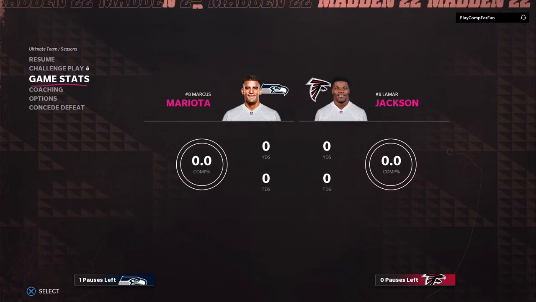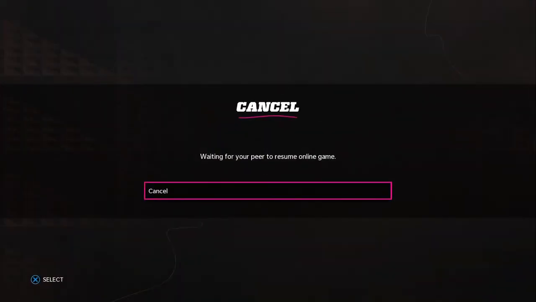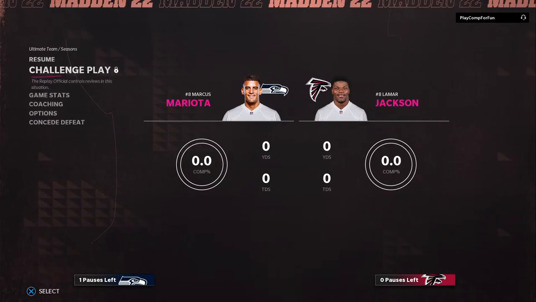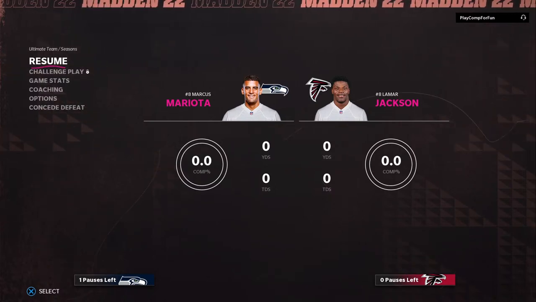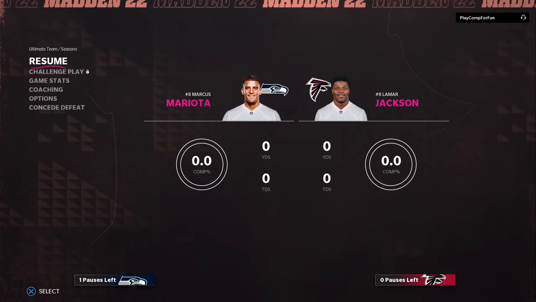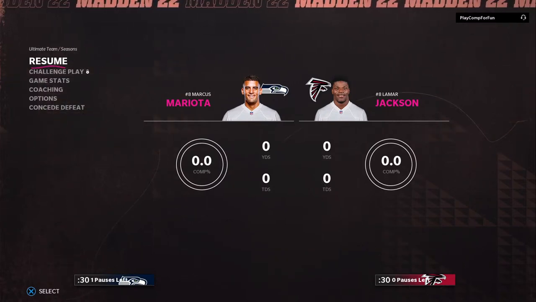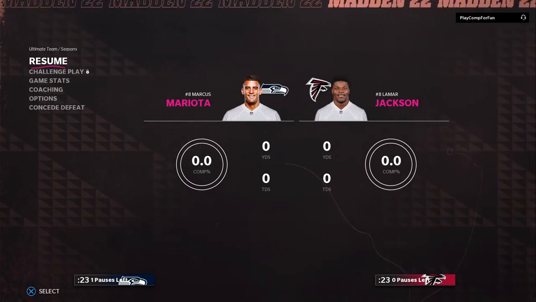Bro, what is going on? I don't understand why guys do this, bro. I think the game is frozen, guys. We gotta take this clip and send it to EA. Because right now we can only quit. You know, sit there and wait for a little bit. We're going to quit because I don't got time to play this. It's too late in the year for people to be paused glitching, bro. That's ridiculous.